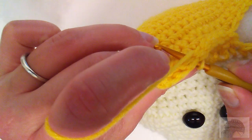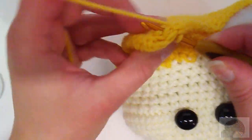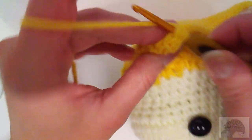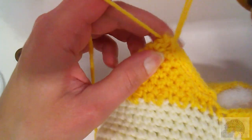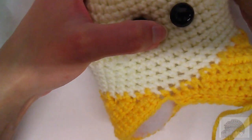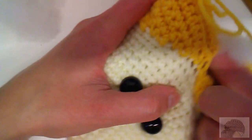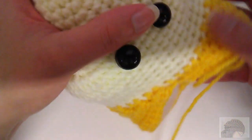and then that's just how you close it up. So you're just slip stitching across, making sure you're going through both sides all the way. And then once you have all of yours done, you can go ahead and pull up some yarn so that you can cut and fasten off. You can also add a little bit more stuffing to the legs until you get it how you like it.